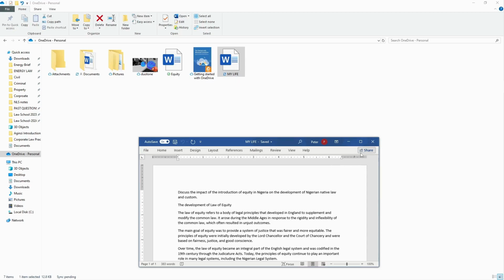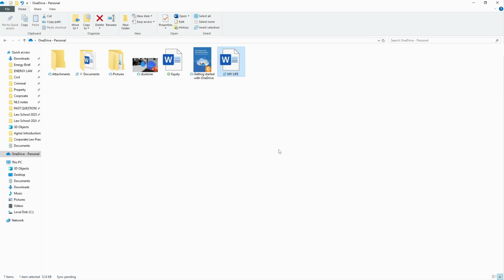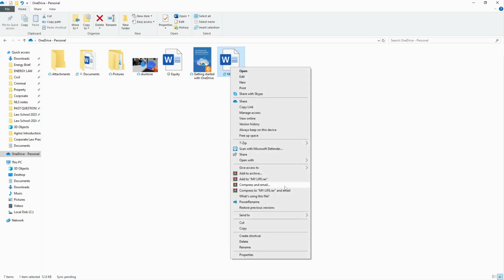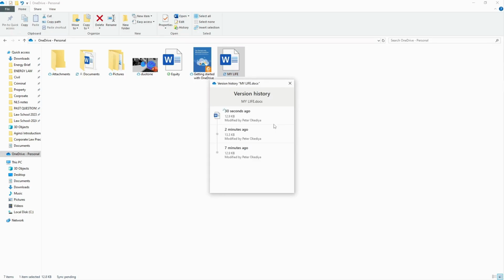Your undo feature won't be available every time. So what I advise you to do is right click on the document, click on version history, and then copy and replace it with the previous ones by pressing restore.